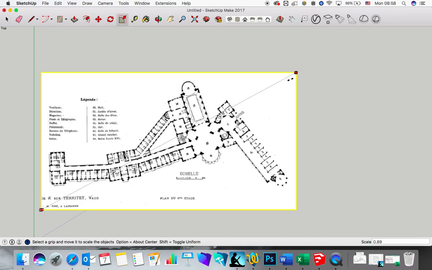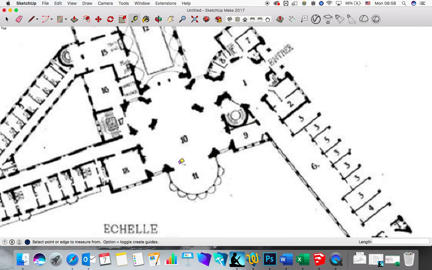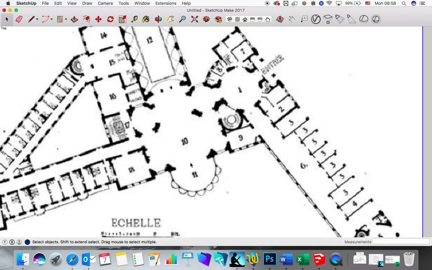But again, you're going to have to go in and measure and make sure that you get one measurement right. I would recommend this one because it's easy to find in the drawing, and it's probably fairly easy to measure as well. If you prefer to measure across from the entrance lobby into the Grand Hall, you can. If you prefer to just measure the entrance itself, you can do that as well. That's absolutely fine. As long as you get one of the measurements right, everything else will be fine.